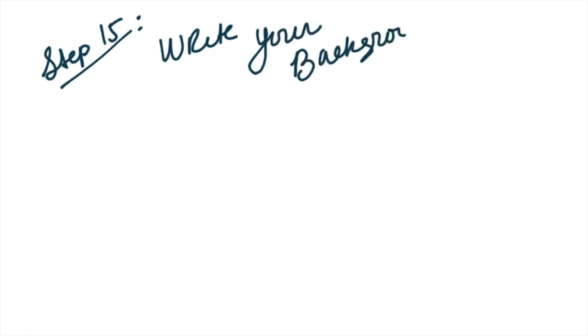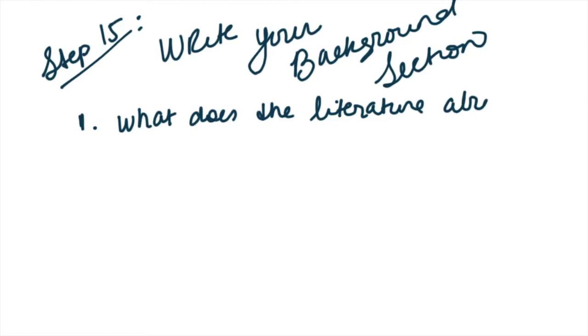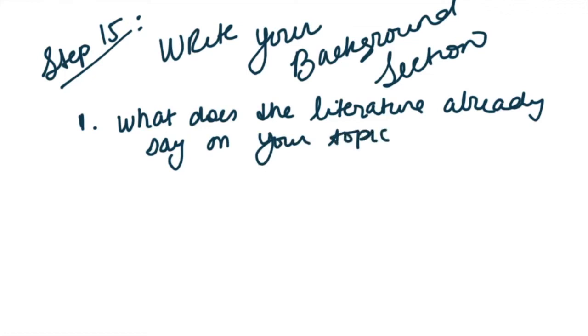Then you're going to go back and write the background section, which is actually your introduction. So yes, I'm telling you to write your introduction nearly towards the end of the paper. This part of your paper, the introduction or the background section, is going to tell us what the literature already says on the topic. So it's a bit of a literature review. This is also where you can talk about the added value that your work is contributing to the literature.